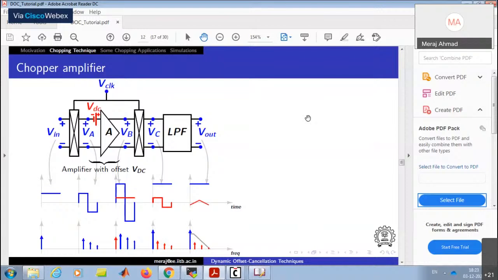So what we do is, even in this voltage mode, we can have nested chopping. We can use four choppers. One will work at a smaller rate and the others at a higher rate. That helps in reducing the noise further. So the nested chopping technique is also in the literature. But whatever we do, the basic idea is that since our input and non-idealities are at the same frequency, we modulate it to a higher frequency, then let the non-ideality come in and separate it out. This is the main idea behind all this chopping technique.